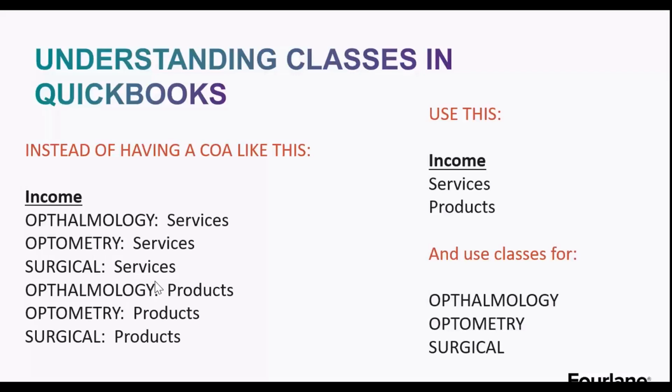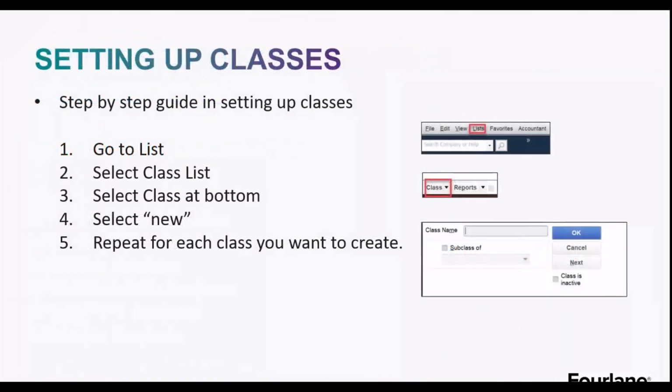It's almost like you would look at a chart of accounts and see the same chart of accounts multiplied by whatever divisions, okay? This is an excellent opportunity to use classes instead. That would simplify your chart of accounts and provide better reporting and better organization. That's a clear sign that someone needs to look at implementing classes: if you start seeing the same accounts being repeated with different delineators. So let's take you through a couple of steps so you know how to do it.